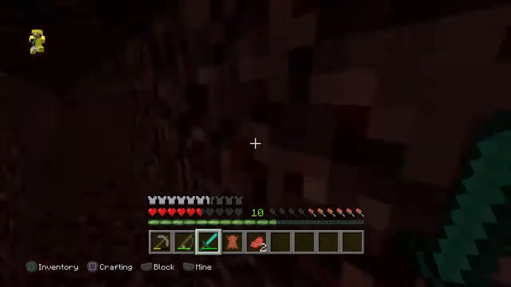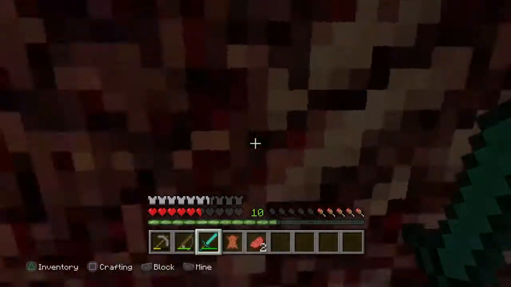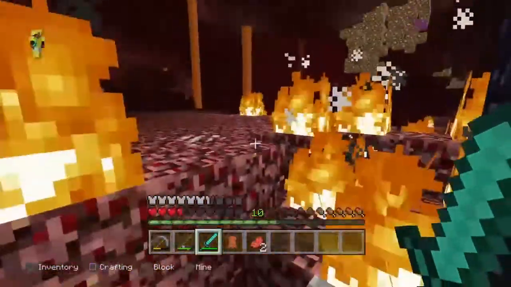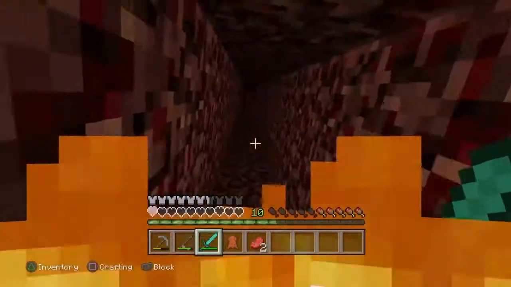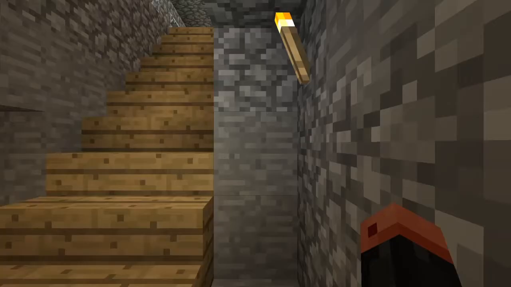I made a trench so I can get some netherrack. What was that? But there's a Ghast. There's a Ghast right there. I wanna die. Great! That's just great. I had so much stuff.